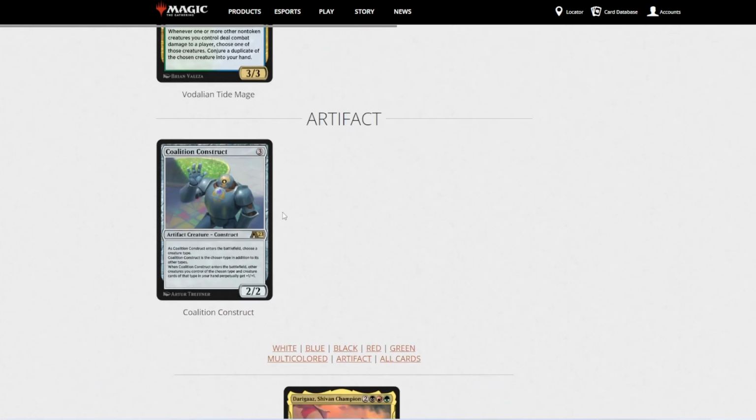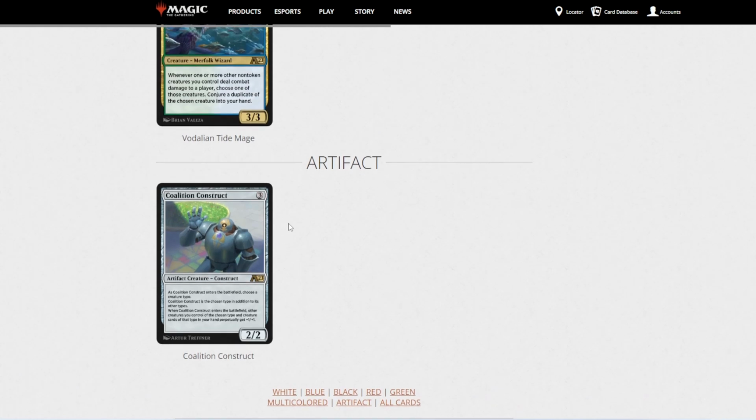And then finally, the last card in the set, Coalition Construct, a 3-mana artifact creature. It's a Construct, it's a 2/2, and as it enters the battlefield, you choose a creature type, and it becomes the chosen type in addition to its other types. And when it enters the battlefield, other creatures you control of the chosen type and creature cards of that type in your hand perpetually get +1/+1. So this is really interesting because it's essentially a Lord effect for any tribe, and the advantage of this card is that the buff stays even if the Construct dies, which is really nice.